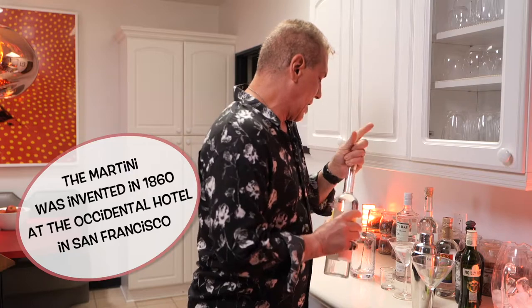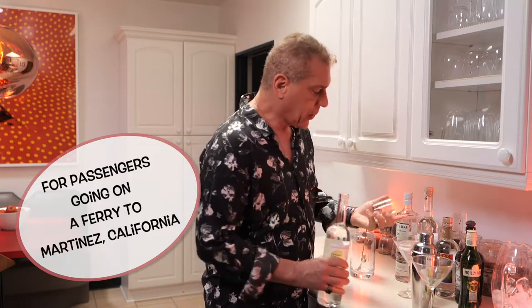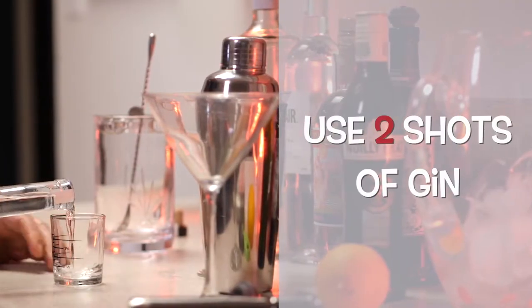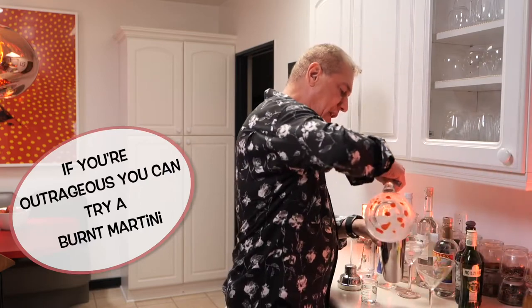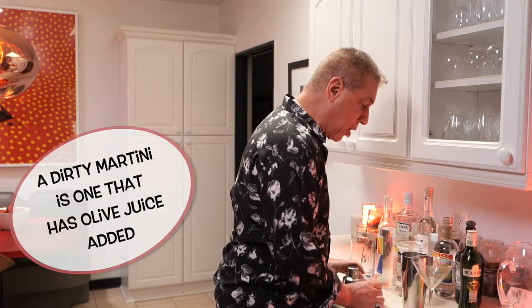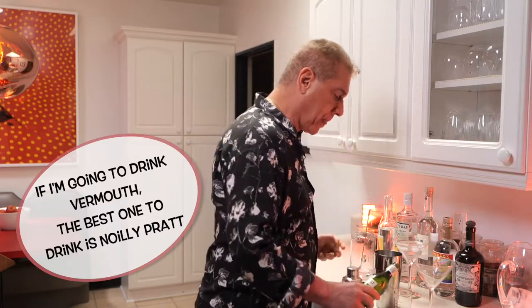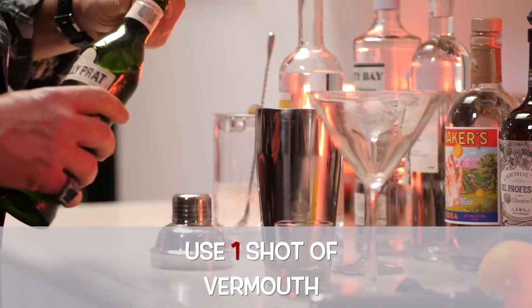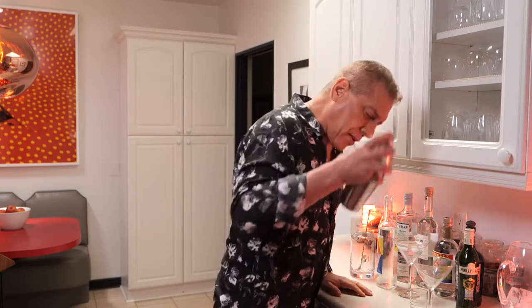So here's what I want to do. We are going to take two jiggers of gin — Future Gin, because it's now in the future. We're going to use a measured shot glass. I've been chilling my martini glass, because everything should be chilled nicely. Two generous shots. And I'm going to do a classic shaken martini. We'll put our ice in here. A nice bar is going to have those big ice cubes with no air in them, but we just have our regular ice cubes. I'm using distilled water. I love this vermouth, which we will seal after we use it. I'm going to put one shot of vermouth in — so we've got a classic two-to-one martini — and we're going to shake it hard.